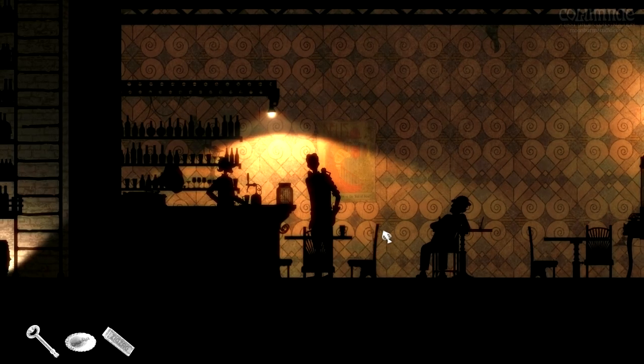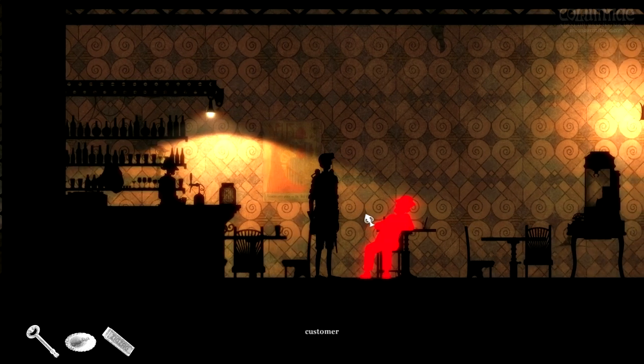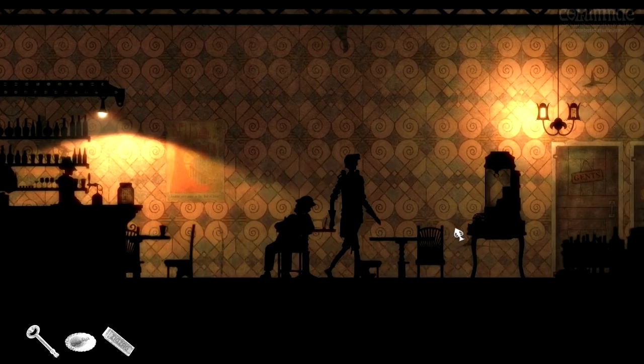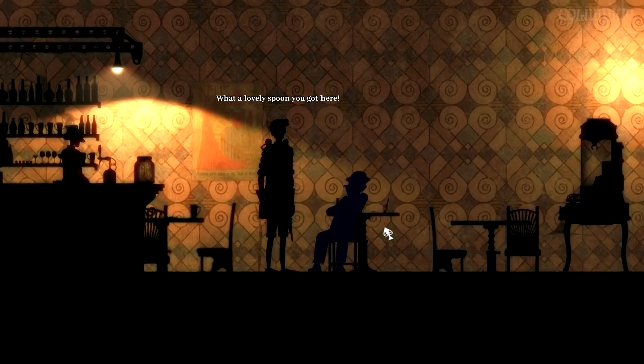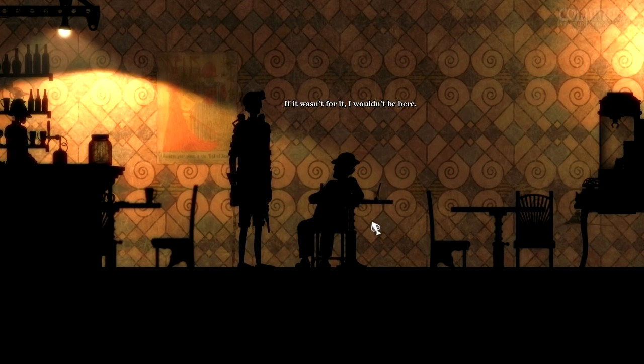Okay, I do indeed have chewing gum. So potentially what I need to do is get... Yeah, I need to get... Well, I need to get a coin for this vending machine. Can I just take this spoon? Would he just notice if I just took the spoon? Can I just... No, I just want to have the spoon.